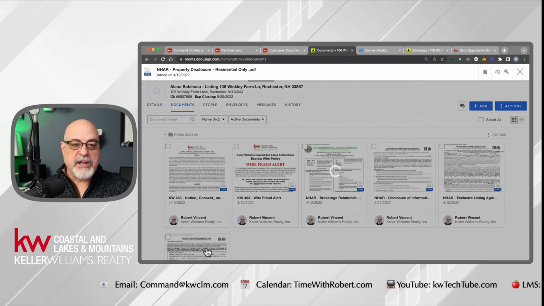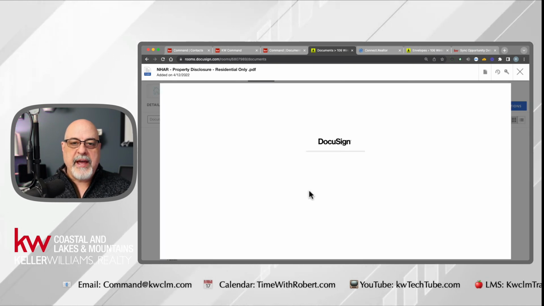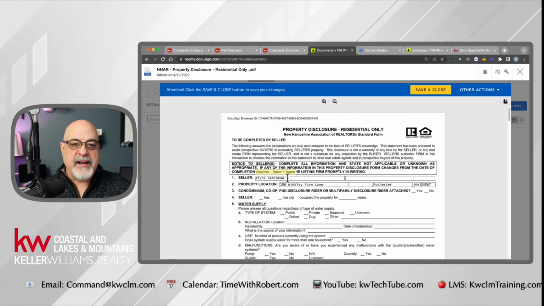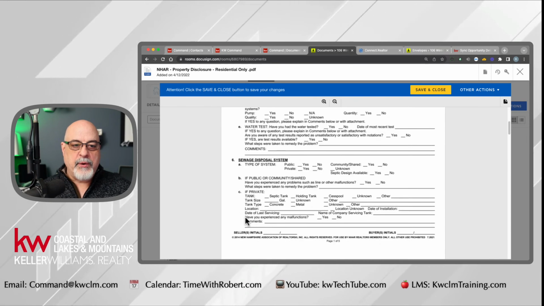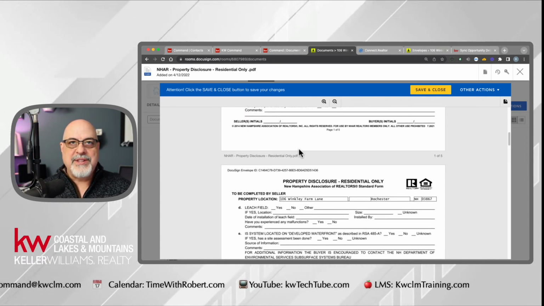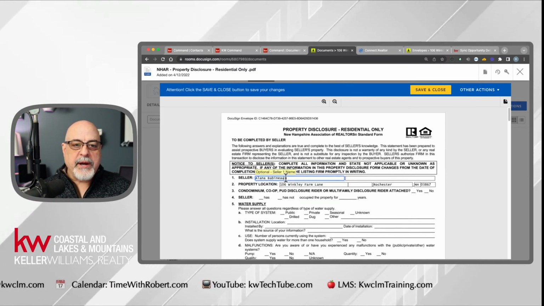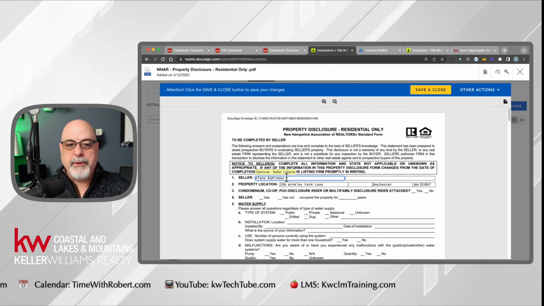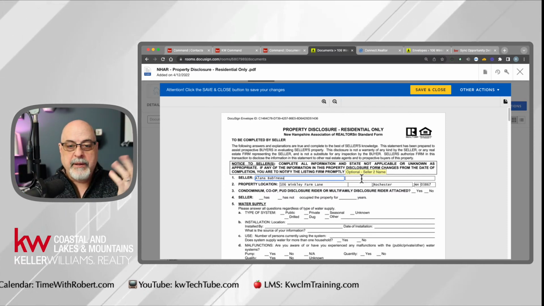So inside of the document, when we actually look at it, you'll notice that this particular editing window does not refer to Alana except for the seller slot. It doesn't put it down here at the bottom in the signature area, the initials, because that's going to happen in the final stages. But it does recognize that on the document there is a field for pre-population for Alana Babineau, and in fact a seller 2 as well, which we did not add to this.